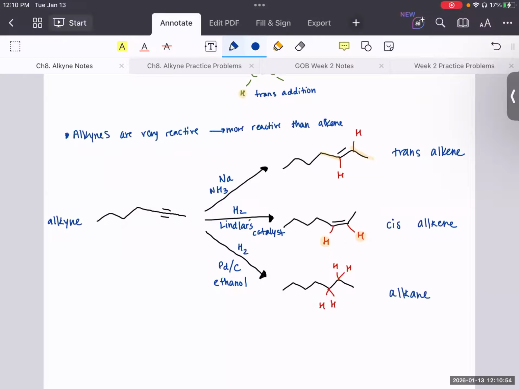All right, so altogether for this chapter, for the most part, what you want to remember is what reagents will stop the reaction at the alkenes, and then how to get a selective trans or cis alkene depending on what product you want. And then the bottom one down to the alkane is a review of that same reaction that you did with the alkenes. All right, with that, let's move on to oxidation.